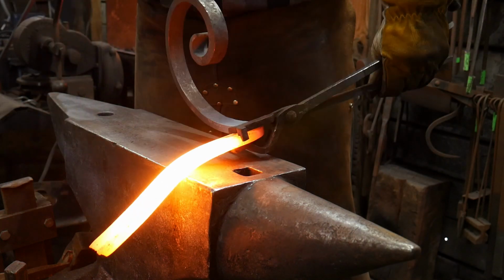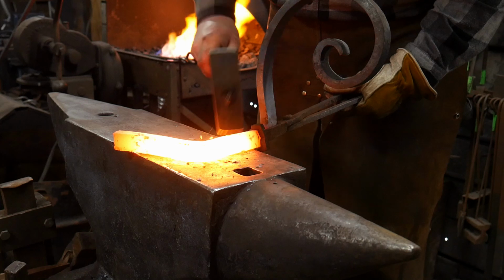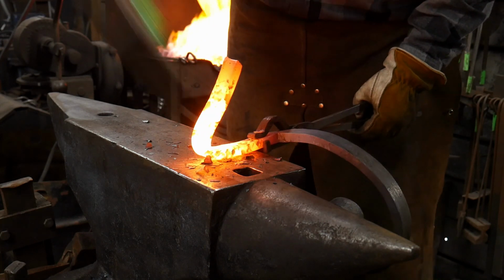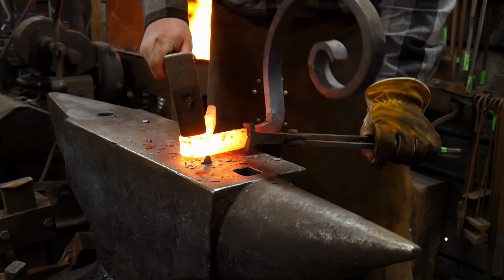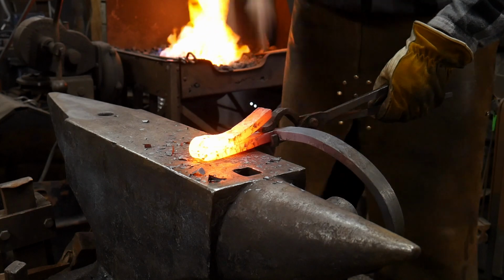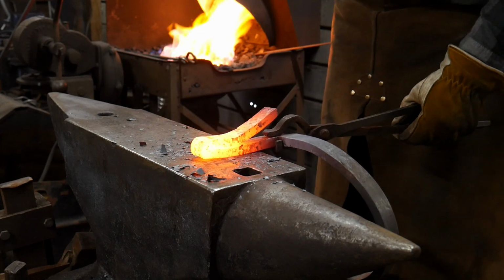I'm going to find that edge. Work that down a little bit, and then we're going to hammer this straight back. Now you will have to work out this joint somewhat because it's going to be a little thicker. You're trying to upset it. So we need to work that back down to its original parent bar thickness.